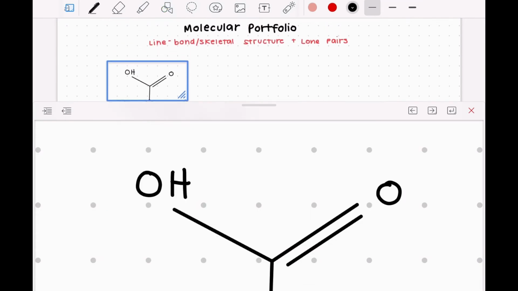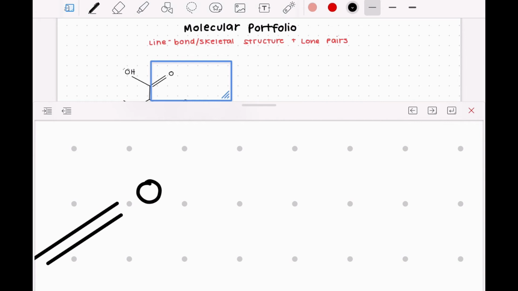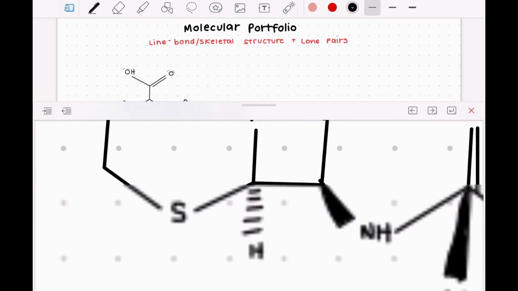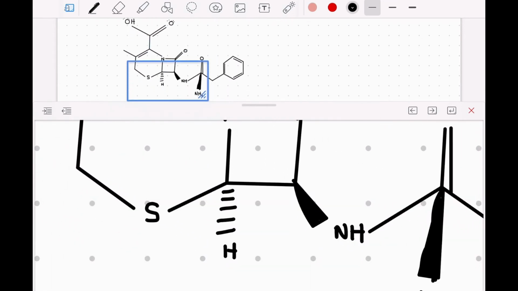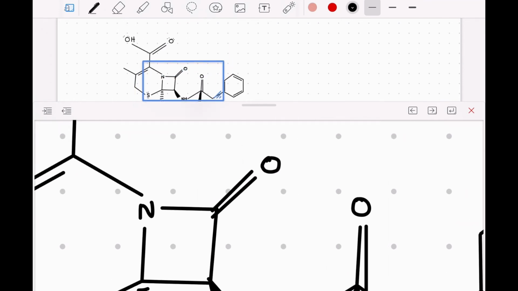Starting with the OH, I'm adding in 2 lone pairs to the oxygen since it only has 2 bonds. And then I'm going over to the other oxygen and adding 2 lone pairs as well since it only has 2 bonds. Going to the bottom of the sulfur of our carbon ring, I'm adding in 2 lone pairs as well because the sulfur only shares 2 other bonds. And for the nitrogen as well, I'm adding in a single lone pair since this only has 3 bonds.